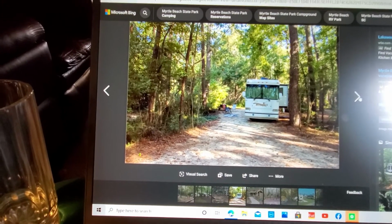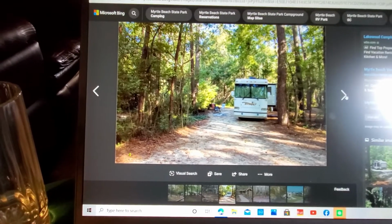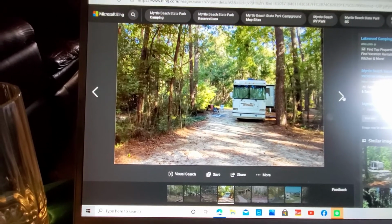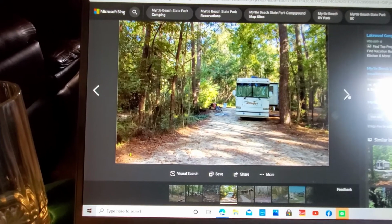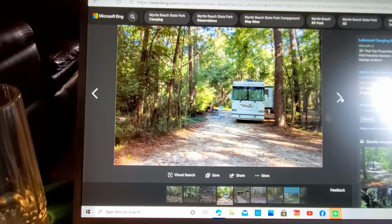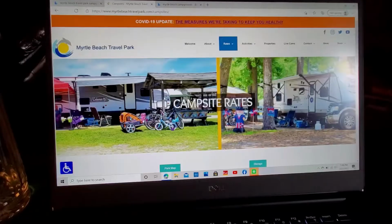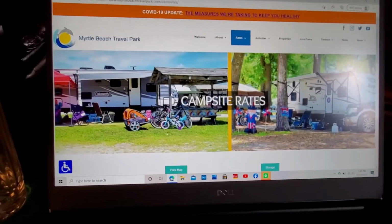See if you like more nestled in the trees and not as many people next to you, if you like more room to set out your stuff. If you're okay being close to people, maybe this might not be for you. If you like when stuff's planned out for your trip instead of not having a lot of amenities, maybe this park might not be for you. Now, I would always recommend looking at more than one just to make sure what you like.